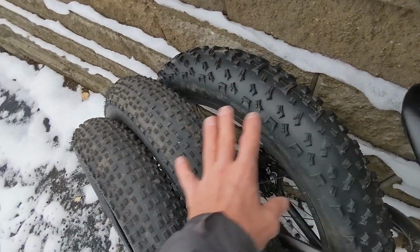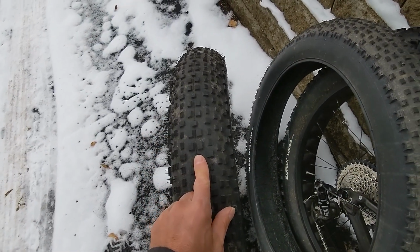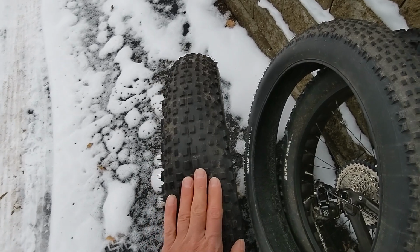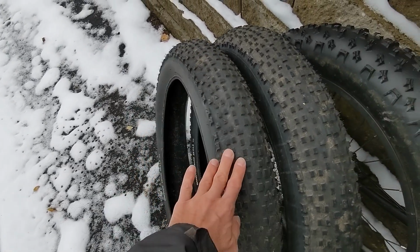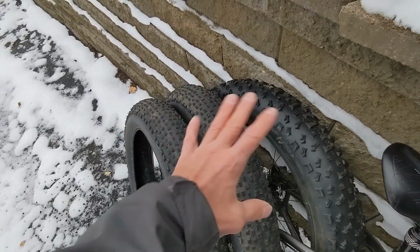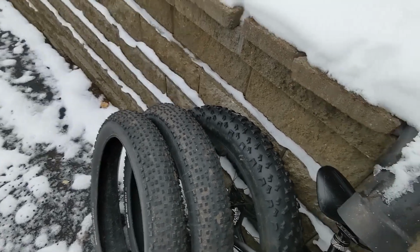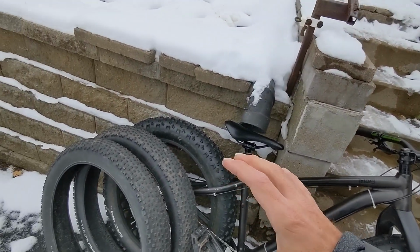We can make all kinds of assumptions, but sometimes it's surprising what tread patterns like this will actually accomplish. They look like they wouldn't do much, but when we put it to the test in the real world, we'll see. We'll actually get to compare it and see. So that's kind of a little bit of lowdown about tires.